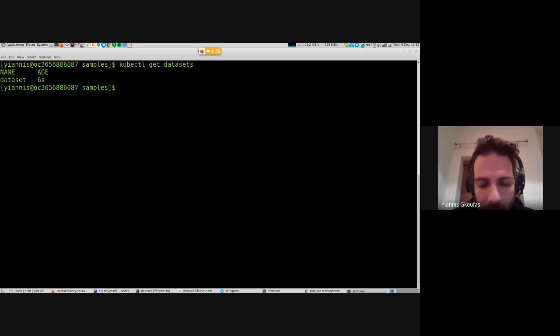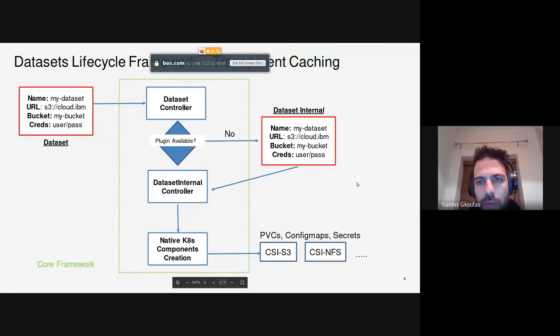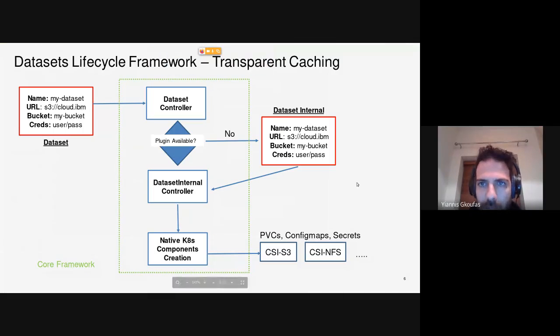Also, something that I forgot to mention is the flow, let me see if I can explain it here. Okay. So this is how what we call transparent caching works. Besides the datasets, we have another structure called dataset internal. The dataset internal is a shadow object to the primary user-facing dataset, for the components to look up, update, and use, right?